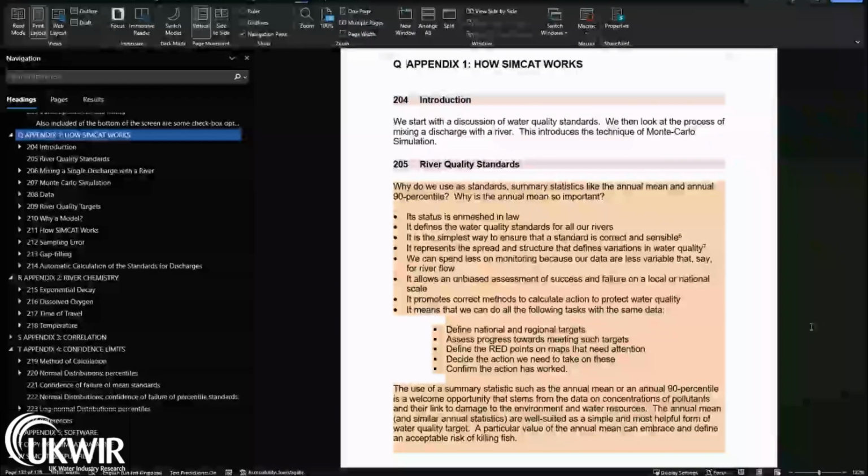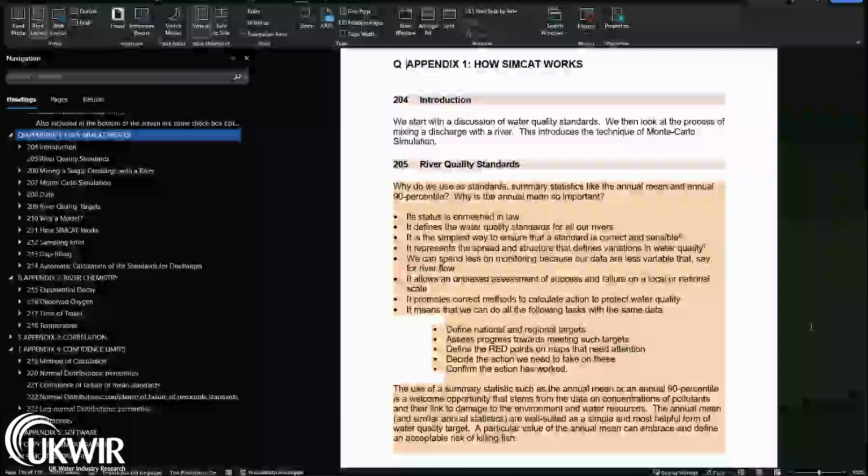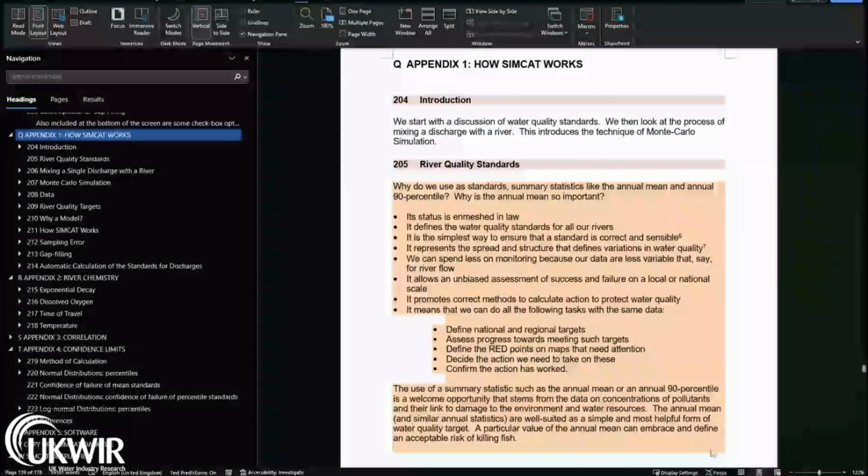Sometimes we might expand on what the manual explains if we have learned things that have turned out to be important when interpreting the results that are not included in the manual, and sometimes we'll have to provide a more general explanation of concepts that are explained more in depth in the manual. This manual will be an excellent source of material after you've seen the video in order to expand your knowledge about how SIMCAT works.